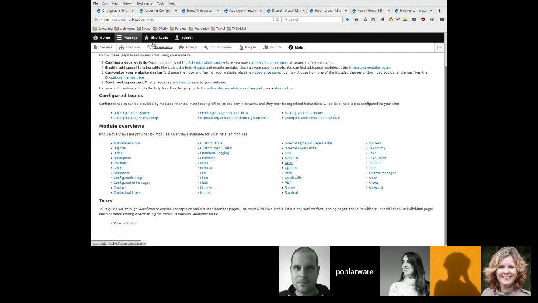So anyway, let me just show you what the output is first, and then I'll show you the administration page and talk about the status of this project. As I said, this configurable help module, which we're looking for another name for, by the way, at the moment is called configurable help. What it does is it allows you to designate certain topics that you've written or that came from modules as top level topics. And each of the top level topics is shown in the configured topics section on the admin help page.